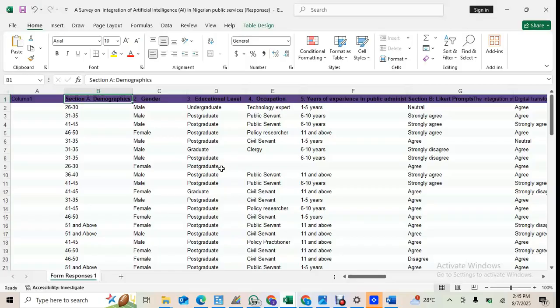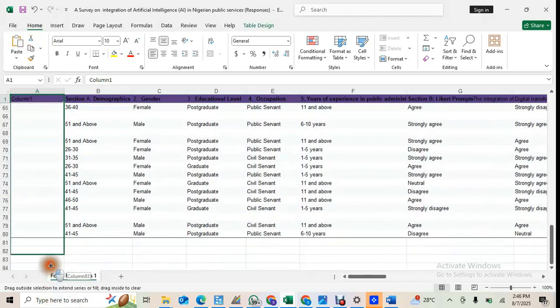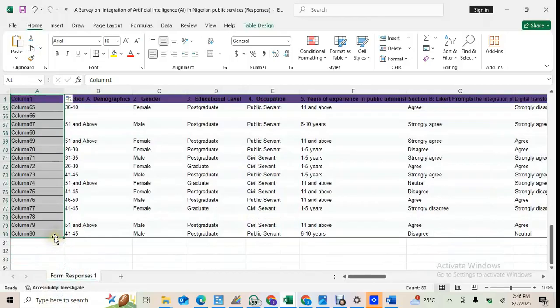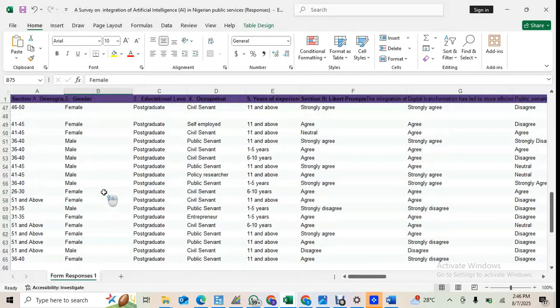Okay, this is a 5-point Likert survey, and we have demographic data here. So we're going to follow it one after the other. Already we have removed this column, the timestamp here. We've removed it. So I'm still going to delete that. So I removed it. Let's see. Delete column. Right, here we go.